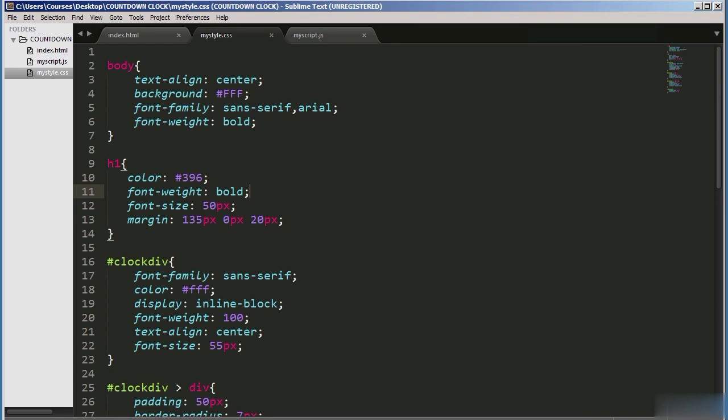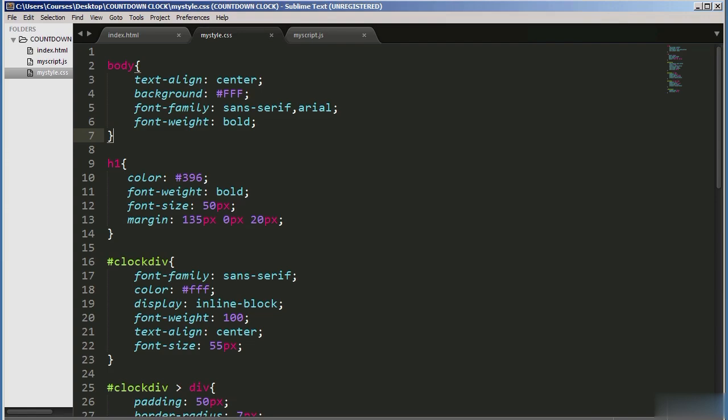In order to style an element, you need to define the selector, which is the item you're trying to style. Then you have the curly braces, the opening and the closing. In between the curly braces is where you define the styling you want to use for that element. On line 2 here, the body is the selector, which is the element I want to style. The properties are on the left and the values are on the right.